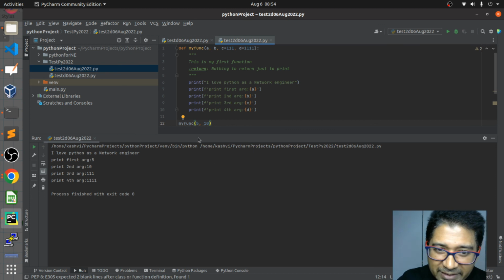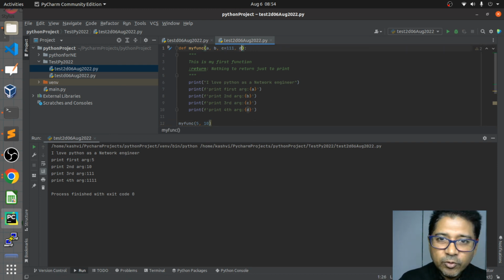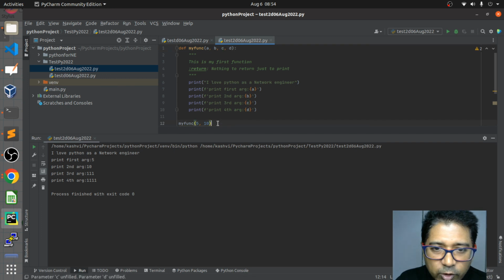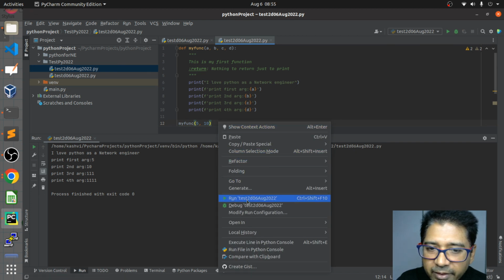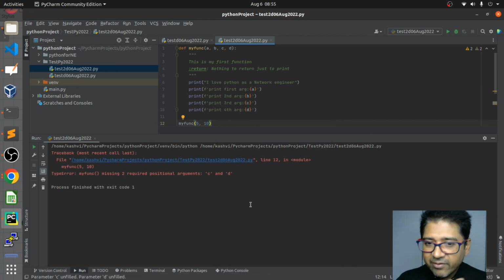Let me just remove the parameters. If I'm going to pass only two parameters and the rest are not defined, what is going to happen? It's going to give you an error. Are you agree? Positional arguments C and D missing, right?